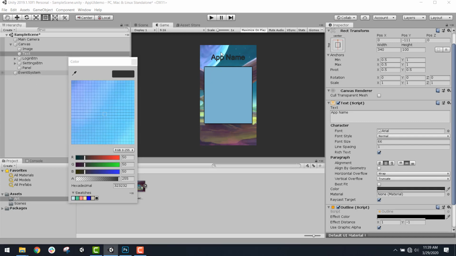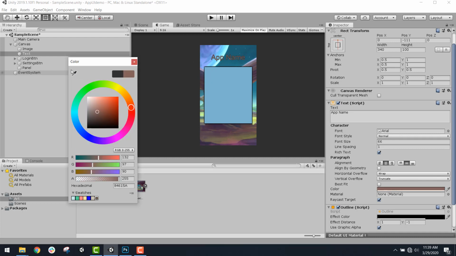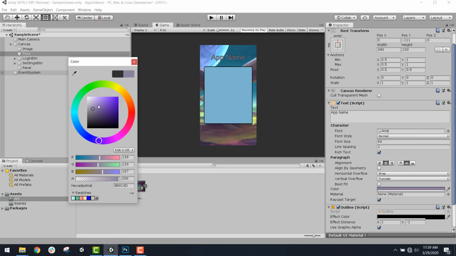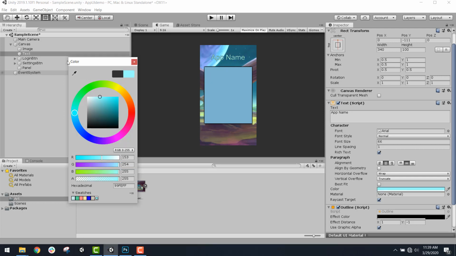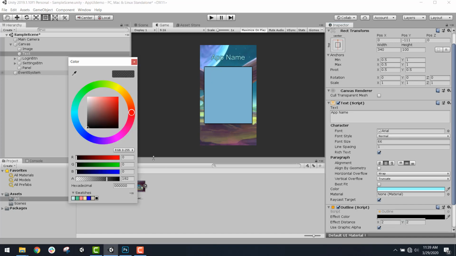I could use the color tool to pick a color from the background, or I could simply pick a color that I want to use with the color picker. And I can increase the outline, the thickness, or also the darkness by changing the transparency here.